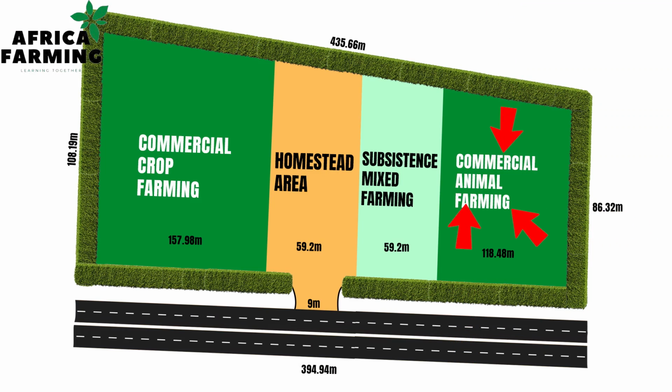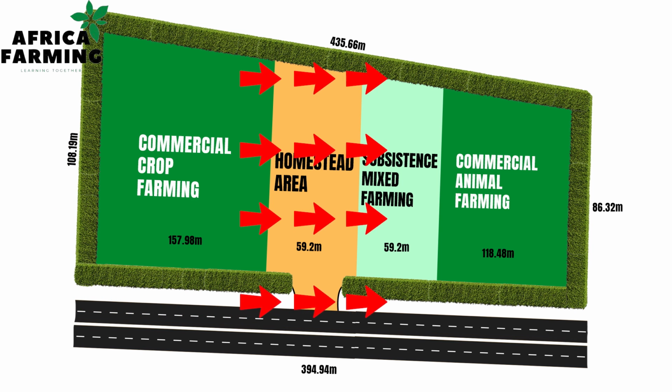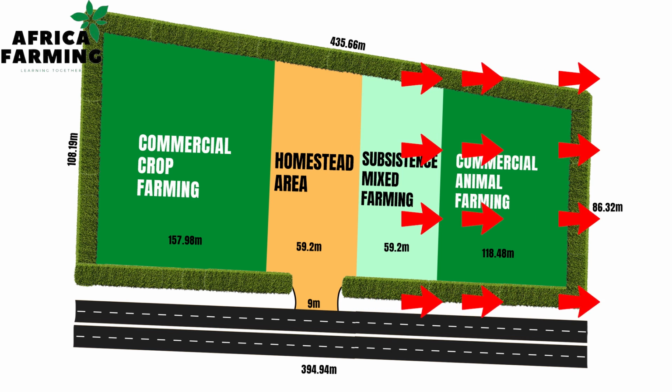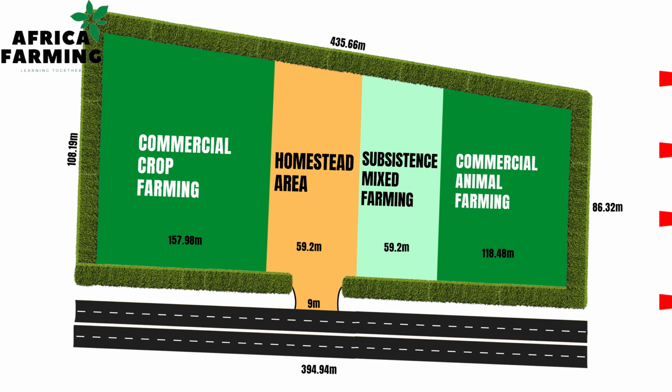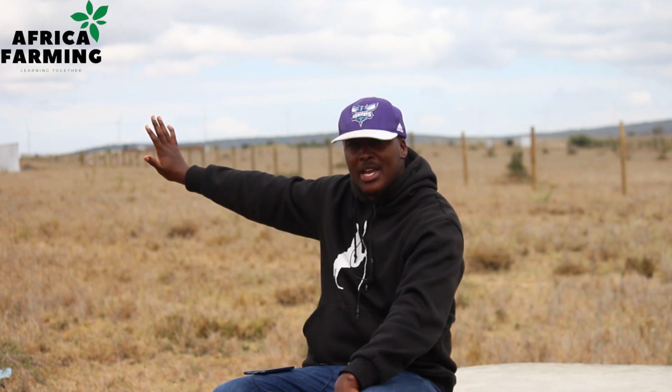Evidently, from our farm layout design, you'll be able to notice that we've put the livestock section on the far end, as you can see on your screen. That will eventually be our livestock section, because that is the south side. And from the north side, we've placed the crop section, so that if the wind blows, crops get fresh air and all that. Our homestead is located in between the crop section and the animal section. So when the wind blows from north to south, it will be blowing fresh air towards the homestead, and then once it goes past the homestead, it will be blowing the offensive odor from the animal section to the south side.